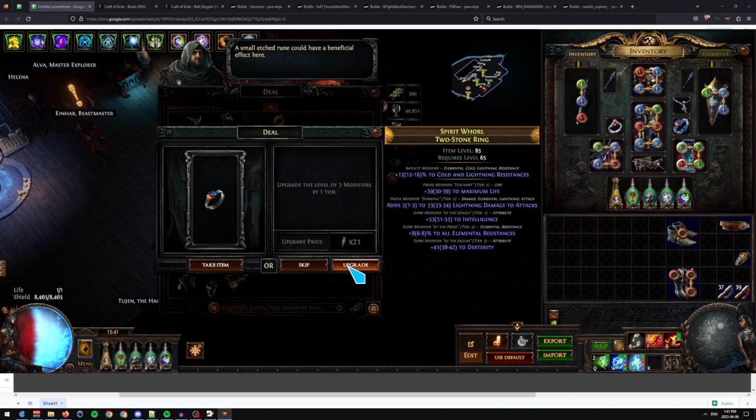We got lightning to attacks. Now we also got another upgrade 3. We got upgrade 2 to their highest tiers. This one's really, really good because it's going to skip over the intelligence since it's already its highest tier. So we basically have a 50-50 chance to get a really good hit on here. So we would like to get the life or the all Ellie res, but we're not in the worst scenario if the dex also gets hit. And lightning to attacks isn't a terrible mod either. So let's hit that. We hit the life and dex, which is fine.